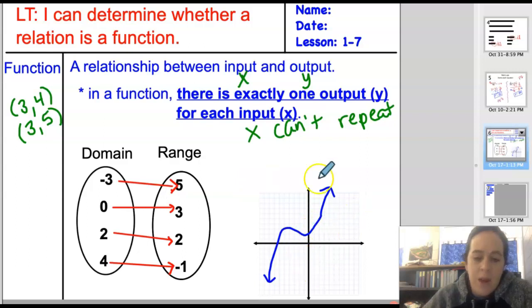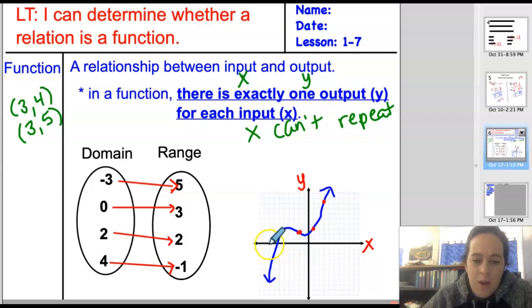This graph over here is actually a function. We're going to learn a shortcut when you have a graph. But if I said when the x value is 1, right, here's my x line, here's my y line. If my x is 1, it's graphed right here at only one y value. If x is 3, I'd go over to line of 3, I have one y value. And even if I go in the negatives, if I go to like negative 2 and I go up, I only have one y value.